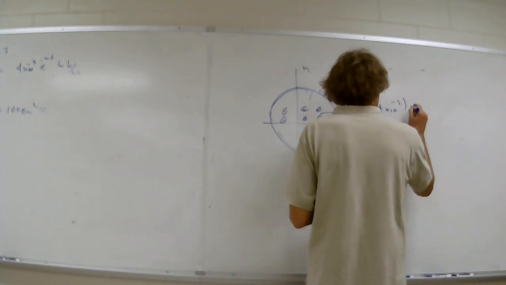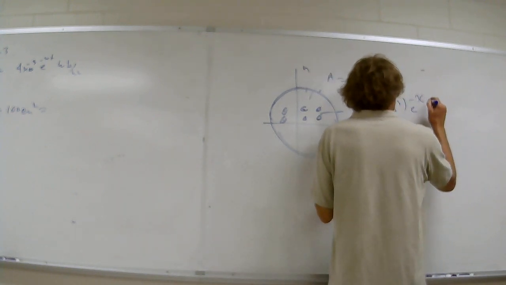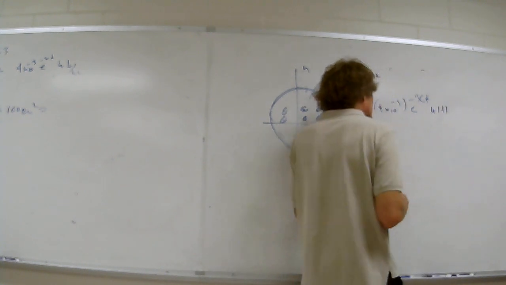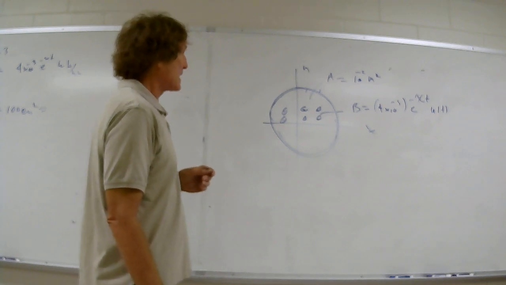That's going to be e to the minus, I'm just going to call it chi. I don't like chi, but chi t. And it's really u of t. It's only for t greater than 0. It doesn't assume this thing has values for t less than 0. And he wants this voltage.